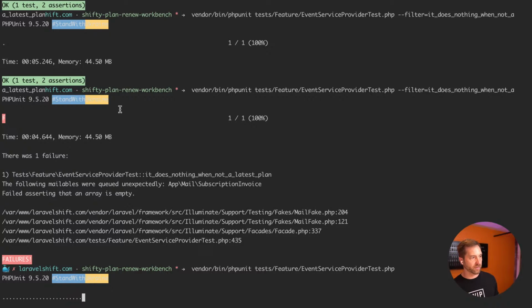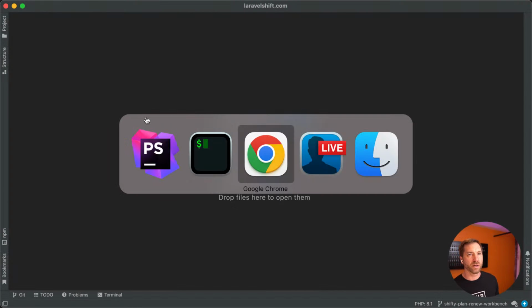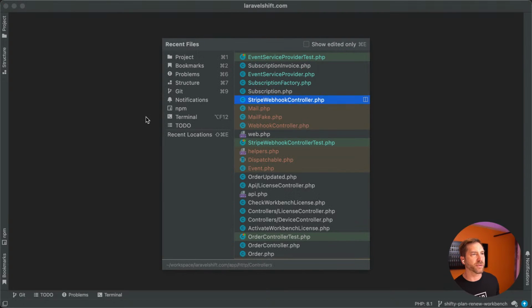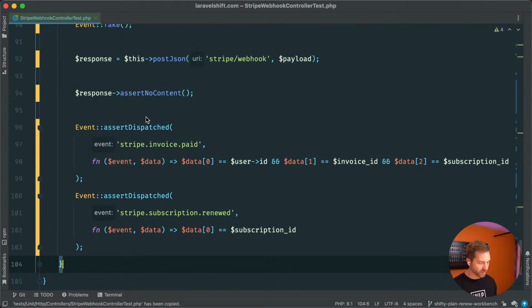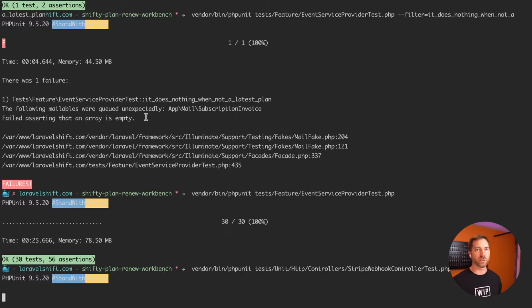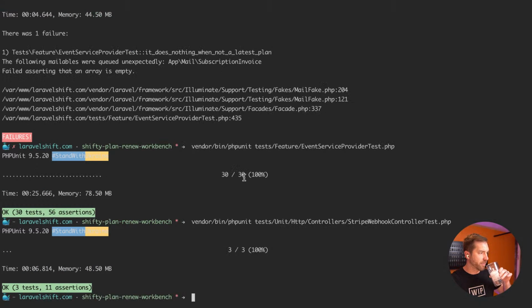So these are just all the events in here that are running. And let's go ahead and get that other test that we were talking about, this Stripe controller test. Let's just copy the reference to that. And let's make sure this works too. And then we're right at about an hour, so I'm going to stop it there. Okay, great. Everything's passing. So the test that we pulled over and refactored are passing.